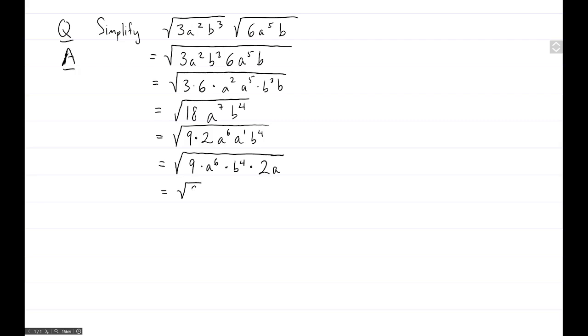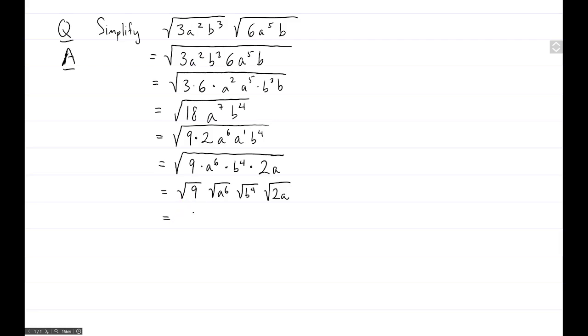This is a step that people probably feel okay skipping, but let me include it: we can take the root of each of these things separately. Splitting it up like this is okay as long as we have multiplication. In fact, taking one big root and splitting it up at the times signs, multiplying the results of several different square roots, is what we actually did in reverse at the beginning. The multiplying together of two square roots got pushed all into one big one.